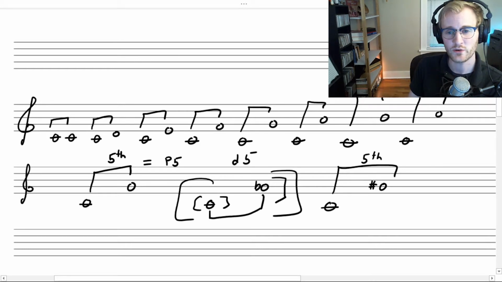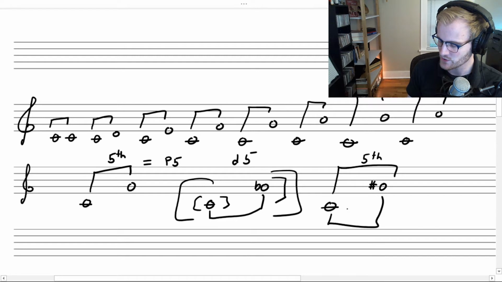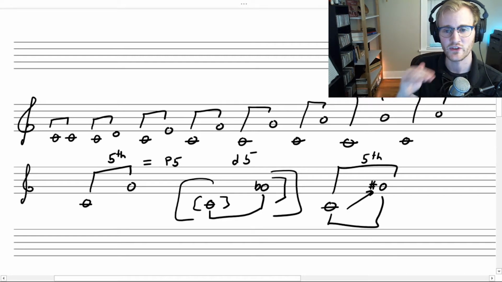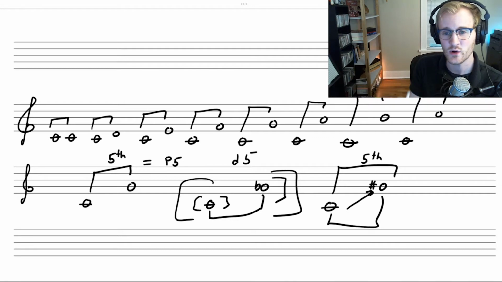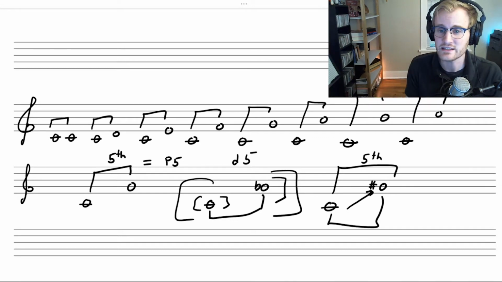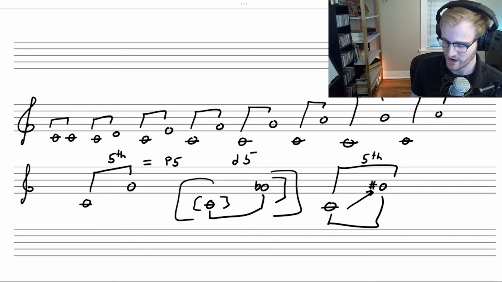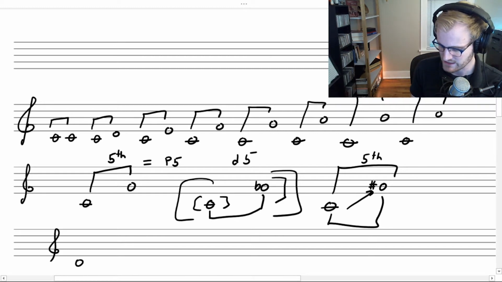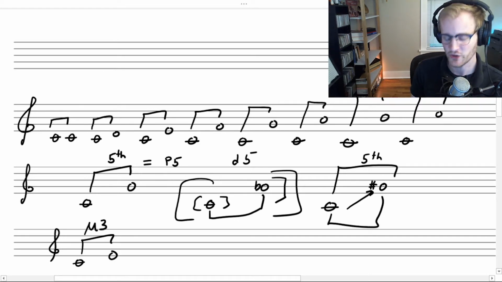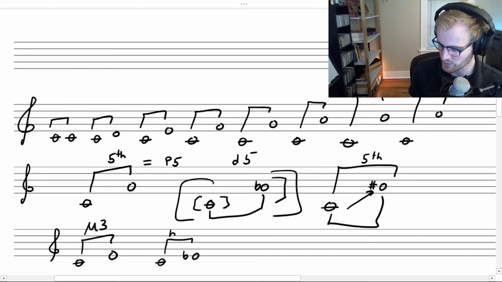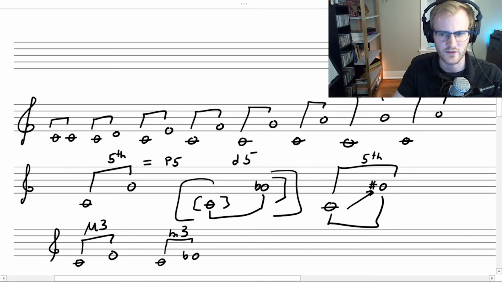But I just want to really stress this point that anytime you're unsure of the distance between two pitches, always just do that method of counting the letter names, and that's going to give you a pretty good estimation, if not the correct answer outright right away. Same idea here, if I did C going up to E, that would be, as we'll talk about in a second, a major third. And as we'll also talk about in the future, C to E flat would be what we would call a minor third. Again, I'm getting ahead of some points just to demonstrate this idea. We will return to all this.